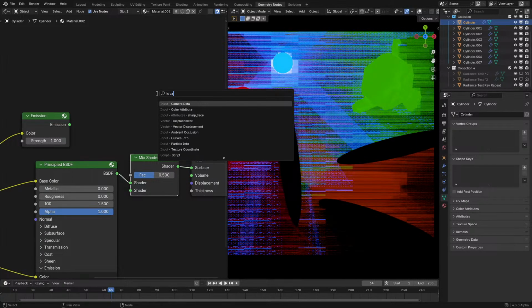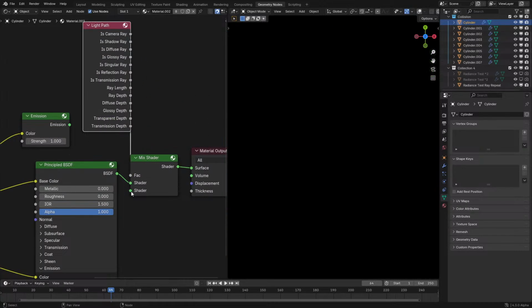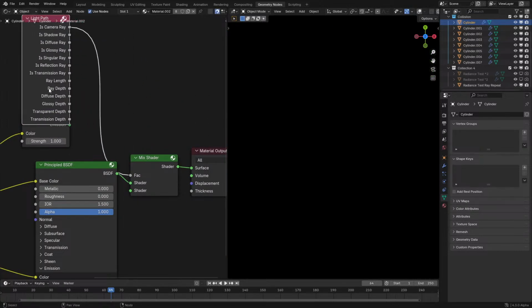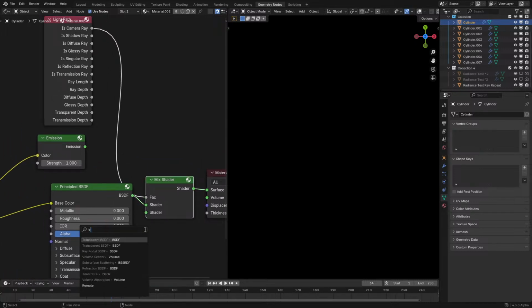So is camera, or no, would that work? Camera, no, light path. Camera ray. No, dang it. Shoot. Transparent.